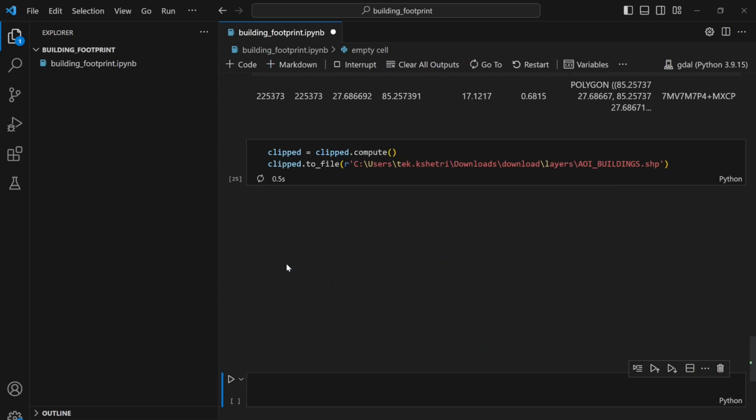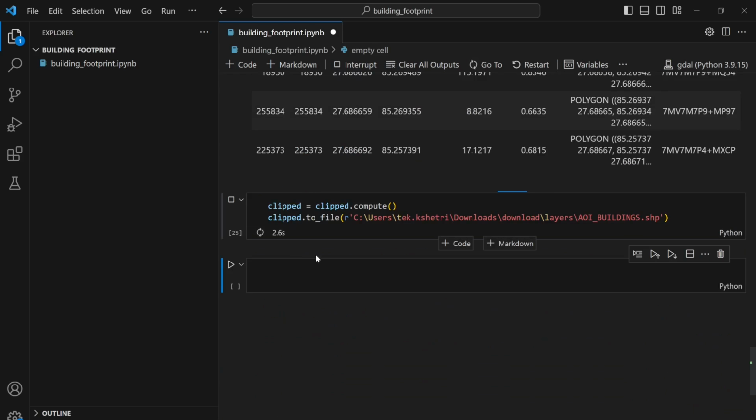If I run it, it will run, but since this is 20 GB of data and it has lots of computation, I actually already ran this function. It took me around 15 minutes, but it really depends on your data size and your area of interest. Since I already ran it, I'm going to cancel this and show you the result, because I ran it in a different environment and the code is exactly the same.